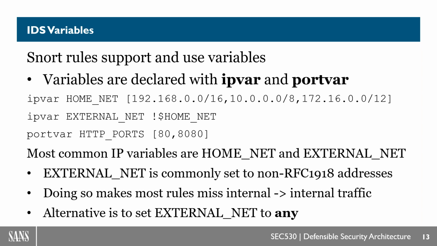Wah, wah, right? That's sad. That you should cry about that, right? So that means the fix for that is we can do stuff like set external net to something like any. Basically, everybody's untrusted. Except now we just caused an entirely brand new issue, in that now you have 50,000 different rules that all need tuning because some of them were truly not intended for internal to internal. But if you don't do that, you're going to have huge blind spots on the inside of your network. So again, they're default tuned for this.